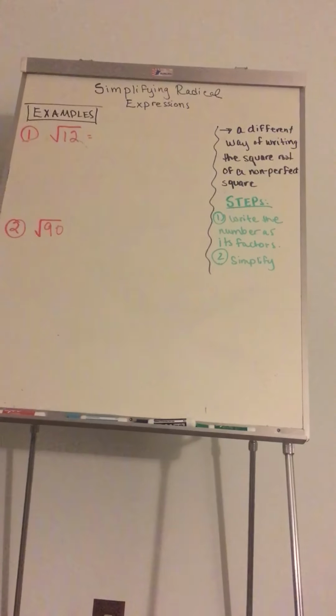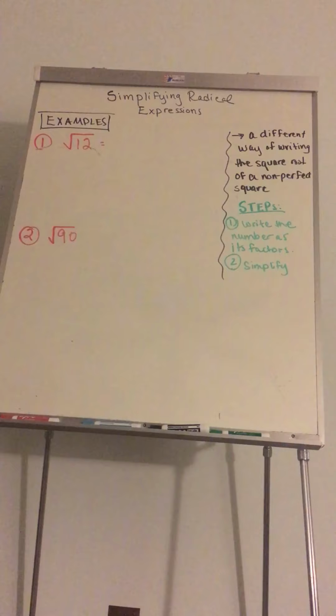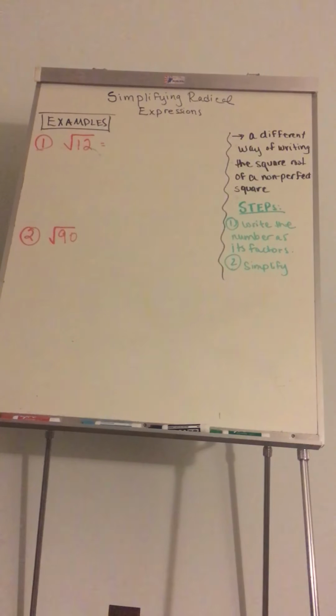Okay guys, this week we are just going to do a couple of miscellaneous skills that we need to cover before the end of the year. The first one is simplifying radical expressions. Basically, that's a fancy way of saying a way to simplify an imperfect square root, or non-perfect square root, without ending up with a decimal.